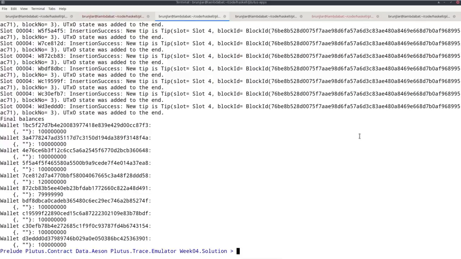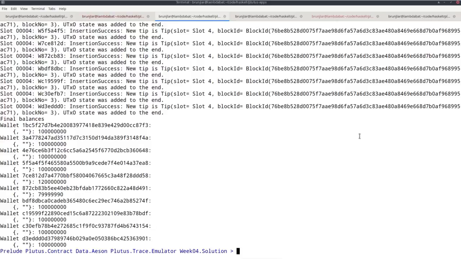And this concludes this week's lecture, where you hopefully learned a bit about monads, how they work, why they are useful, and you saw two examples of monads that are particularly important for Plutus development, namely the emulator trace monad and the contract monad. The emulator trace monad allows you to basically script scenarios that until now we have done by hand in the playground in the simulator tab. So it's a bit like scripting the simulator tab.